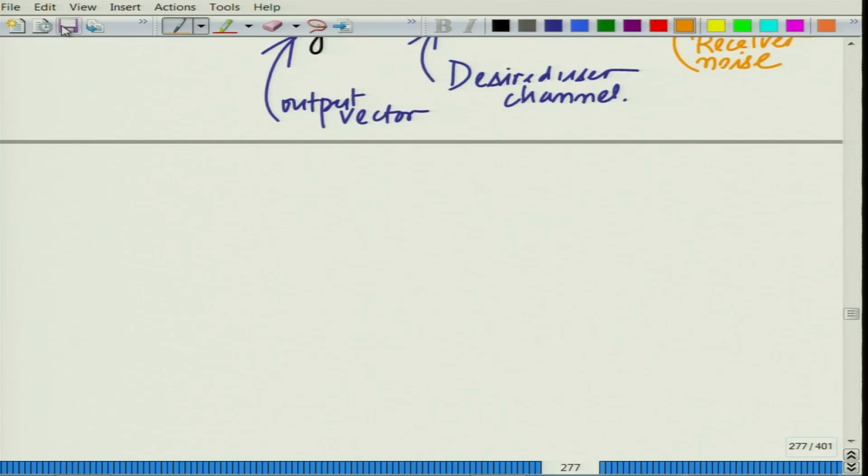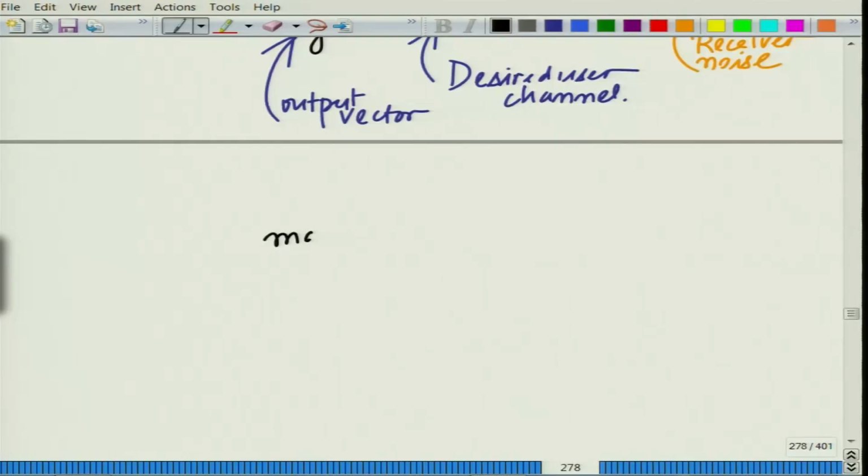Remember, that is what we do whenever we want to perform the optimal signal processing, that is, maximize the signal to noise power ratio, and in this case maximize the signal to interference plus noise ratio. Maximize the signal to noise power ratio and also suppress the interference, right. So, maximize the SINR, that is what we are doing in this case, because there is also interference. So, our aim is to maximize SINR.